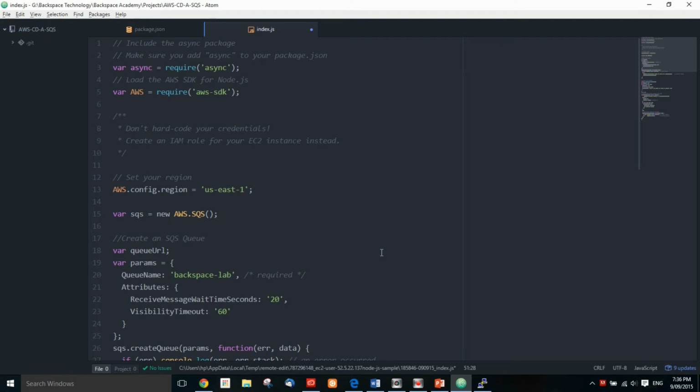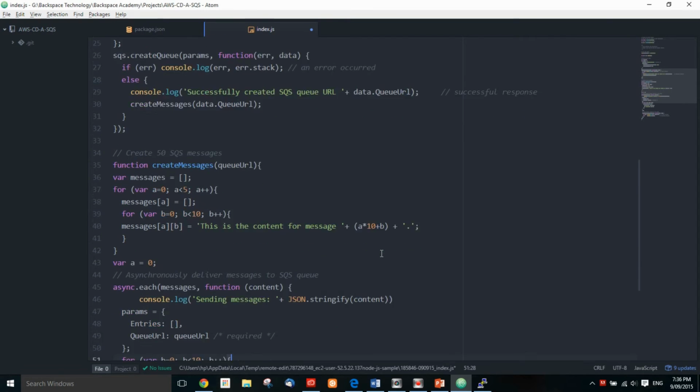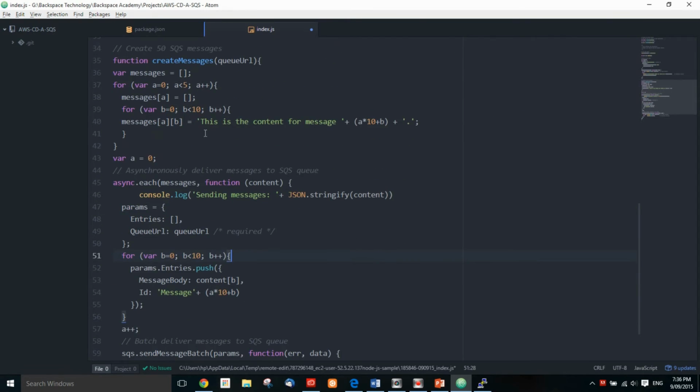So now I've just updated our create messages function so that it takes advantage of batch messaging to the SQS service. So we'll just go through that. The first thing we need to do is change our messages array, because we can send up to 10 at a time, but we've got 50. So we need to send 5 lots of 10 messages at once, batches of 10. So we've got a multi-dimensional array here, 5 lots of 10 to make 50.